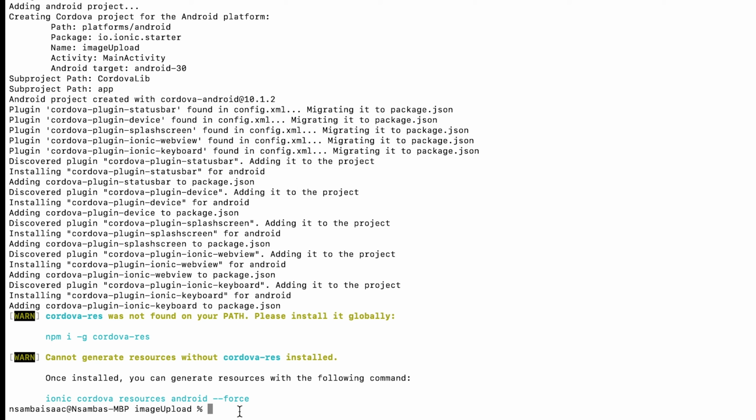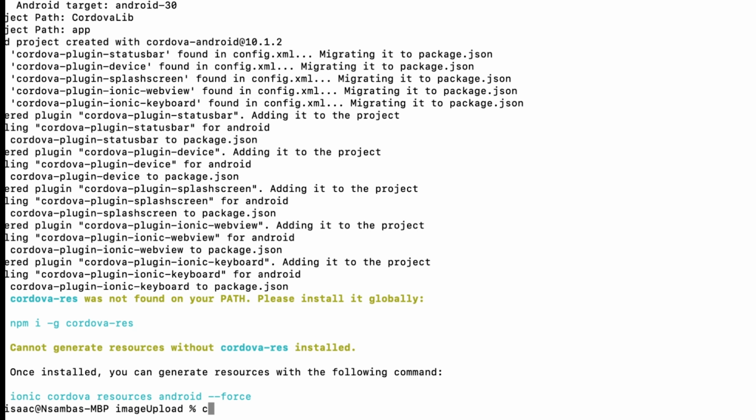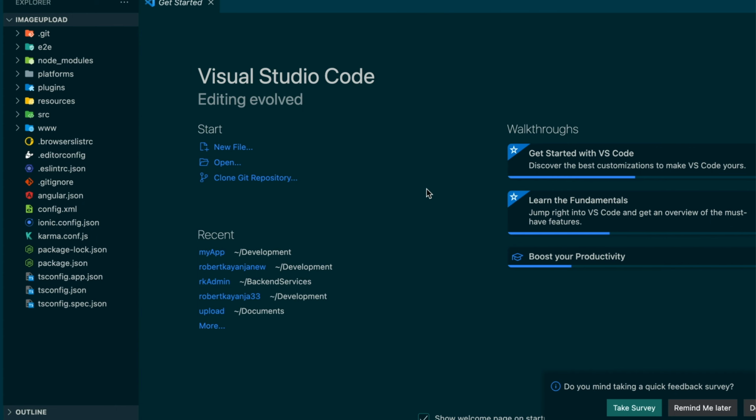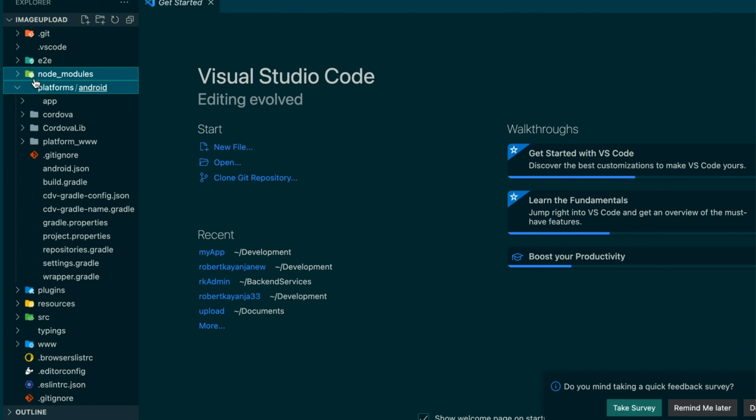Our command has already added the Android platform into our project. So let's open our project in VS Code by running that command. Alright, so now here is our project, and we have already installed our Android platform onto it.